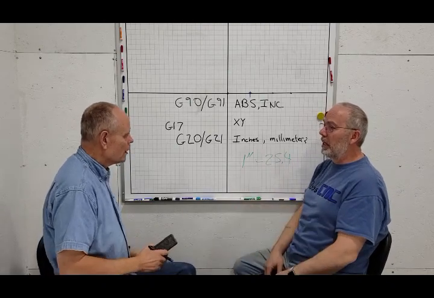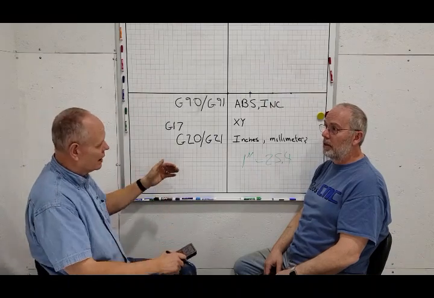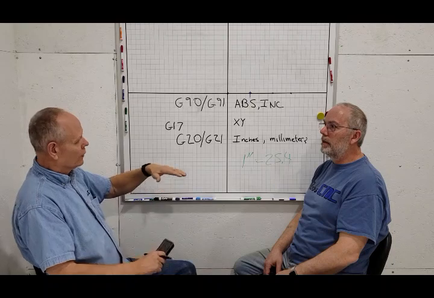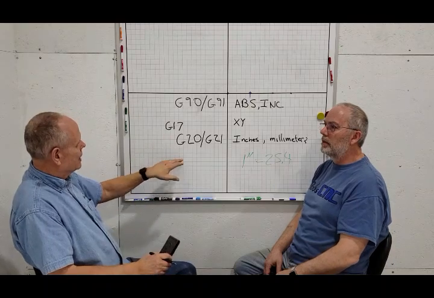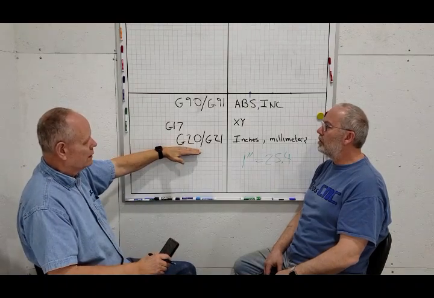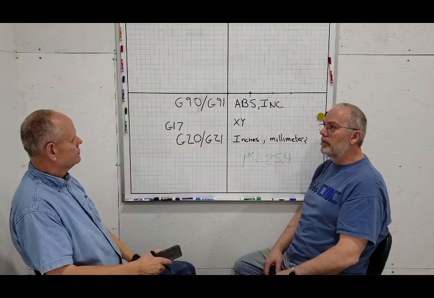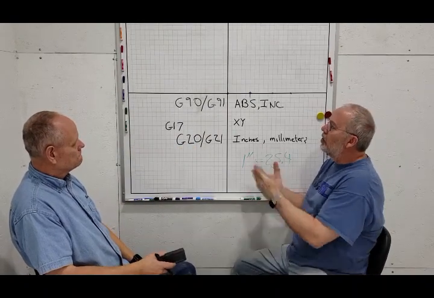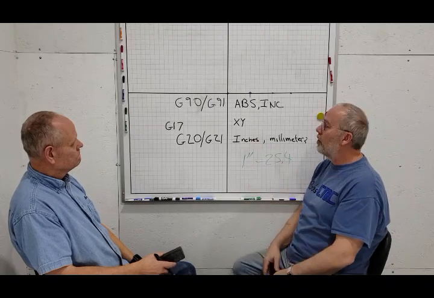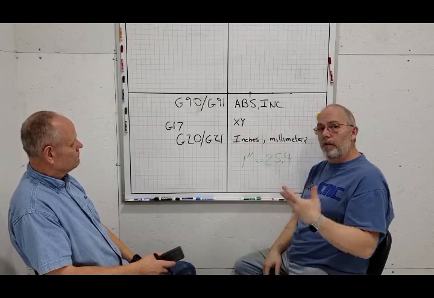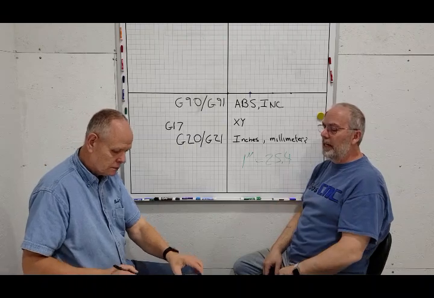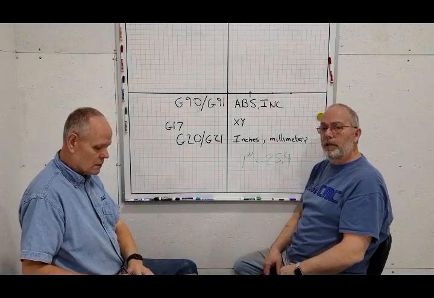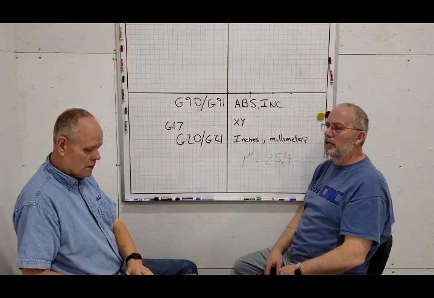You can do it in inches. But most of the cabinet work I've ever done, I've always done it in inches. I'm cutting it on a table saw and whatever. So I can work in inches, it's not a problem. I just have to make sure it's G20. Okay, cool. So if we were to write a G-code file, you would want to make sure that those three commands were at the top. If you're reading somebody else's G-code file, you would want to see what it's actually doing. Those three commands should be in the top somewhere.